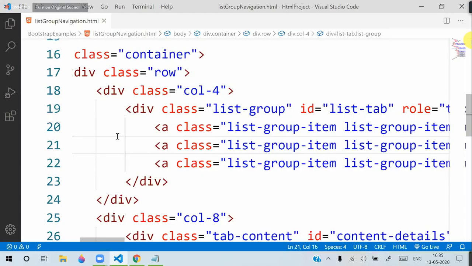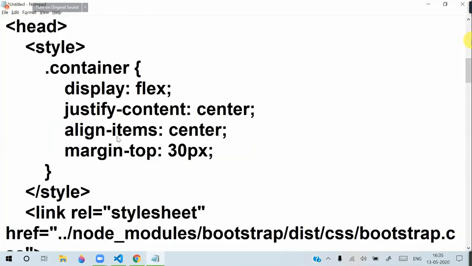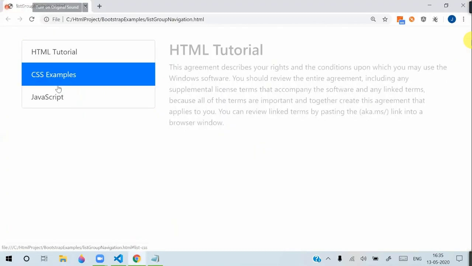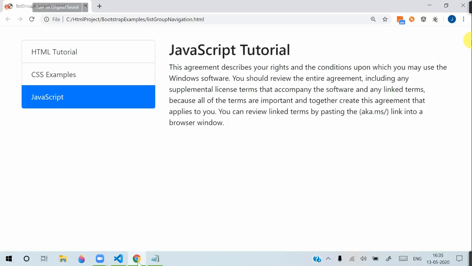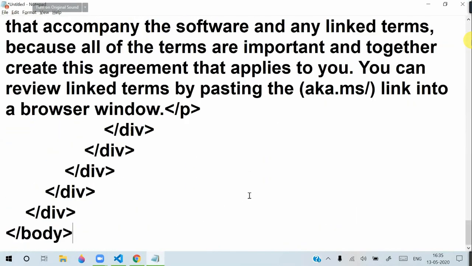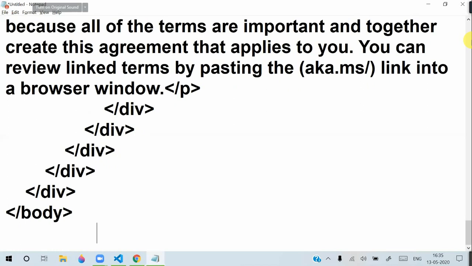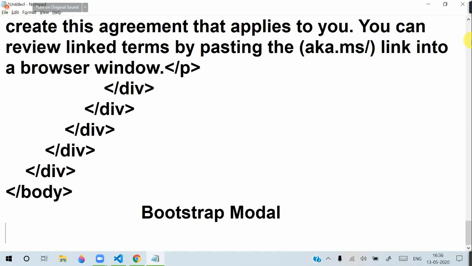Okay, next important thing in Bootstrap, after understanding list groups and how to use them, right? Now one more important option in Bootstrap is the Bootstrap modal. Actually, the Bootstrap modal is mostly used for displaying dialog boxes.